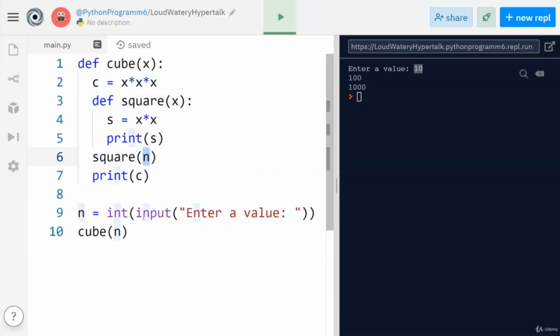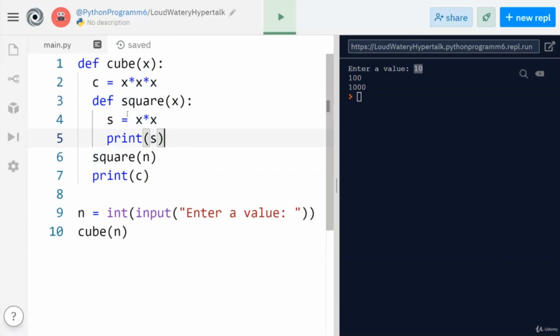What is the value of n here? The n value is 10. Now this 10 is copied into variable x, and the x value will become 10. 10 into 10 equals 100. So s will contain 100 and this s value will be printed.